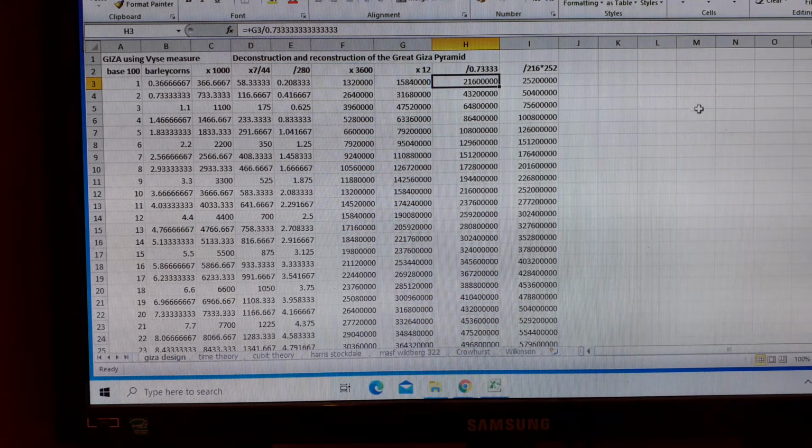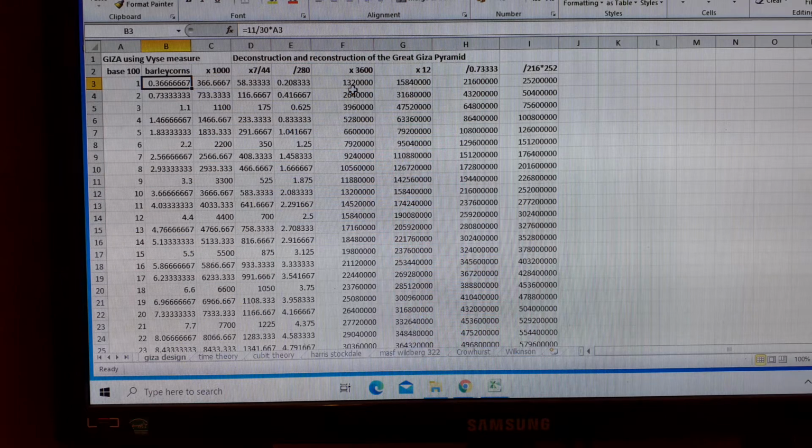And we also know that the Earth's circumference in ancient times could be 252 units. So this column is simply altering that to that by using this adjustment here. So these are all the adjustments across the top that we're applying to this barleycorn to get these numbers. And these numbers are all whole numbers. And we can look at them and we can see that we can discount a lot of the zeros. So we're looking at 1320 times, well, 132 times 12 gives 1584.